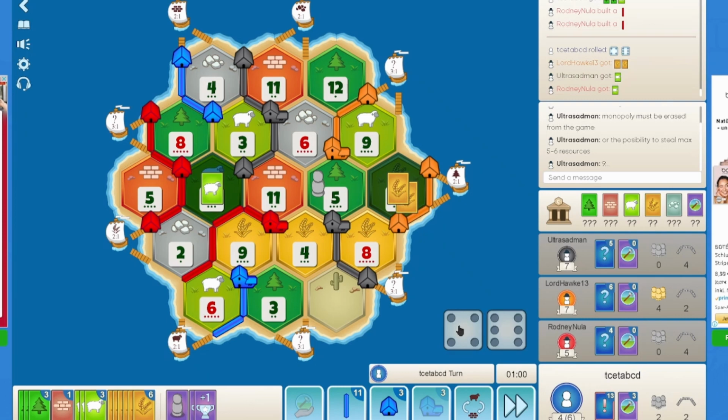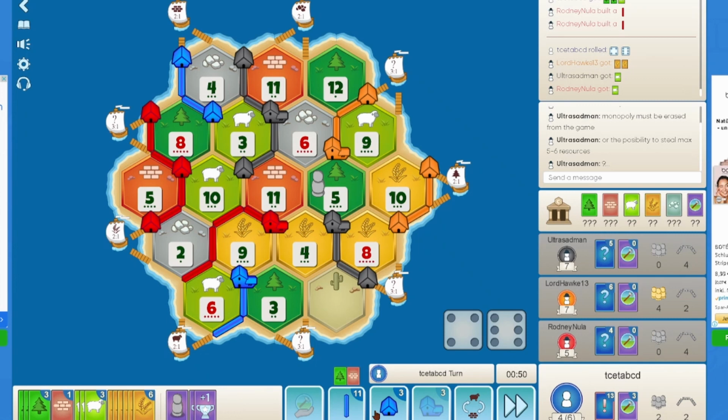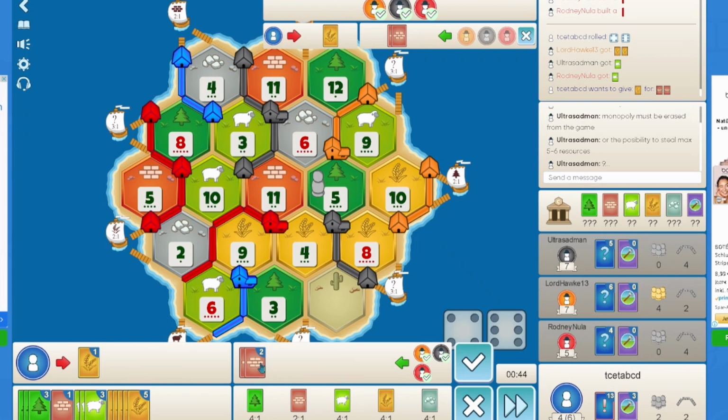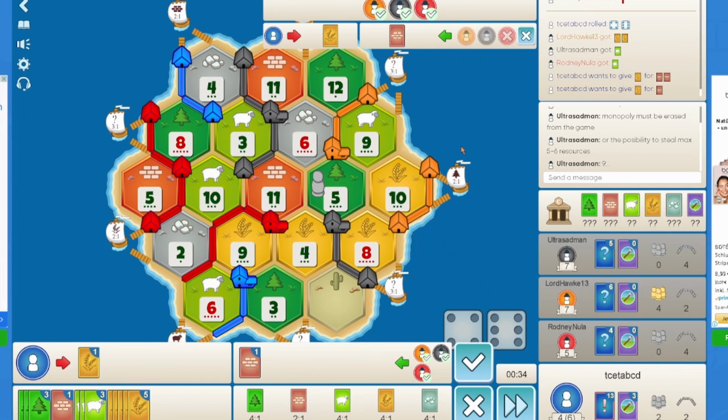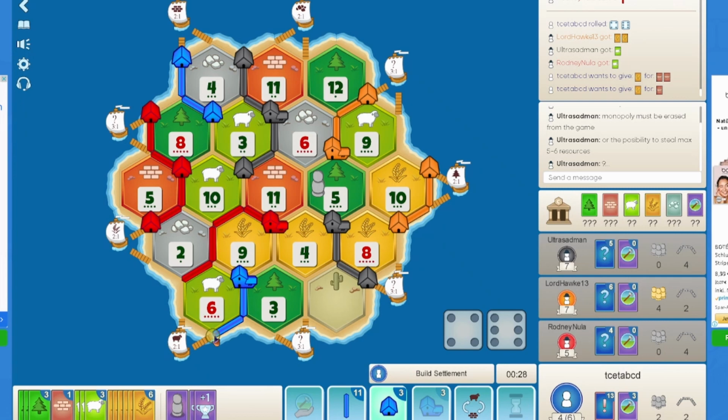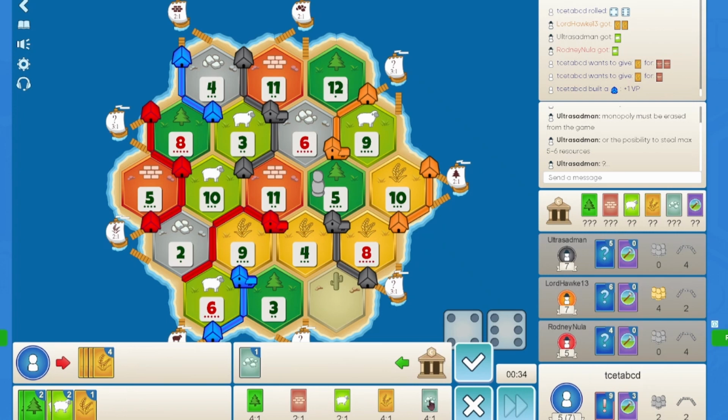I roll a 10 here. And just because I want to block red from getting a settlement on 6-2, maybe I should build a road and a settlement. I will try to do that if I get a trade here. Maybe a 1-1 could also work. So yeah, because none of those trades are going through, I do get my settlement and I will go for more dev cards here.